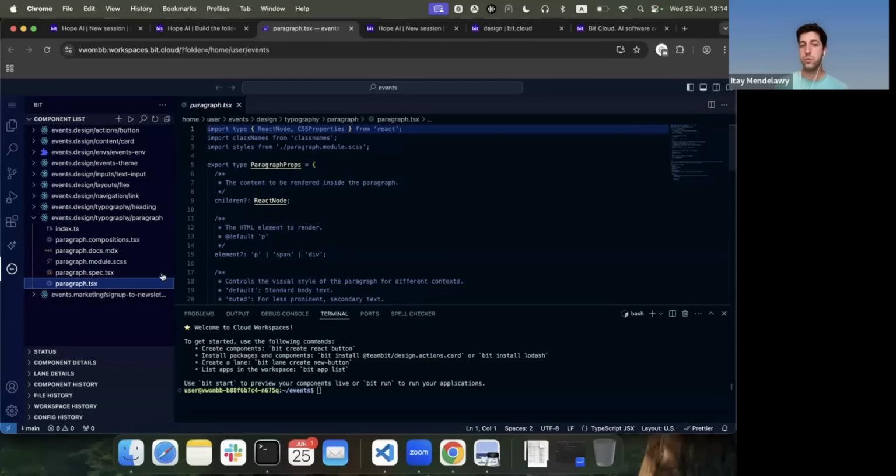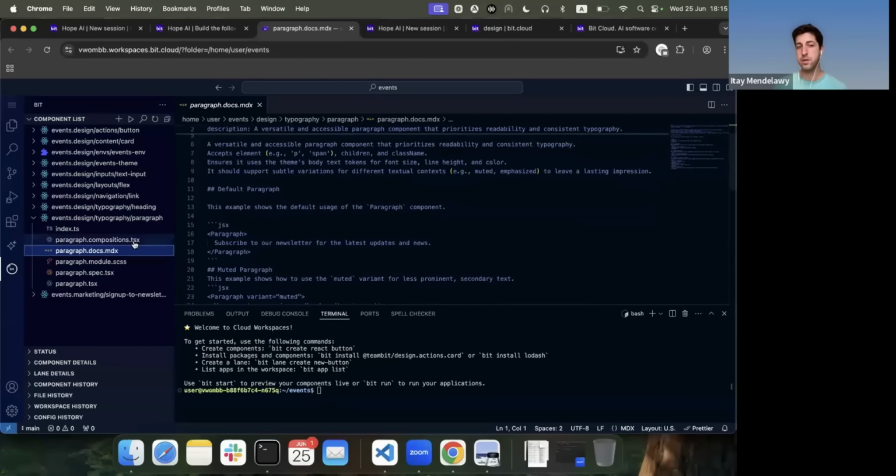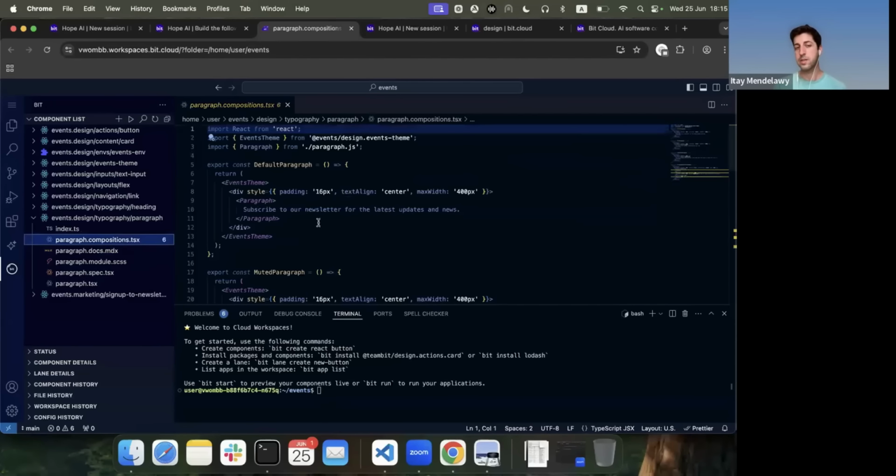And while we are here, we can see that Hope also generated tests and the documentation in an MDX format, and even all the usage examples are available. When running this code through CI, Hope also makes sure that every test is running, and that all of your code has the most quality gates available to it, so you can trust this code to run perfectly in different use cases, or if needed, you can add more code.